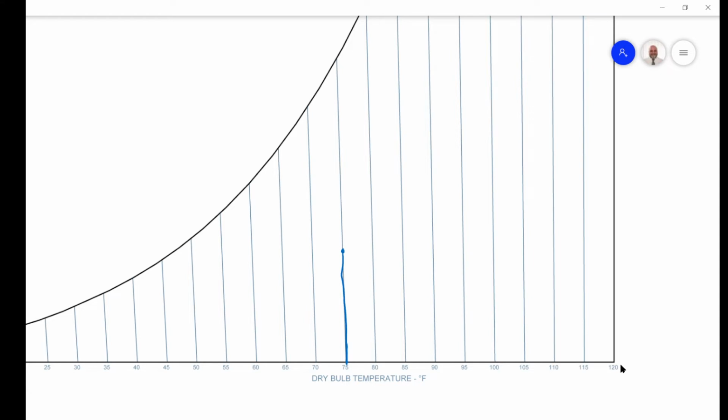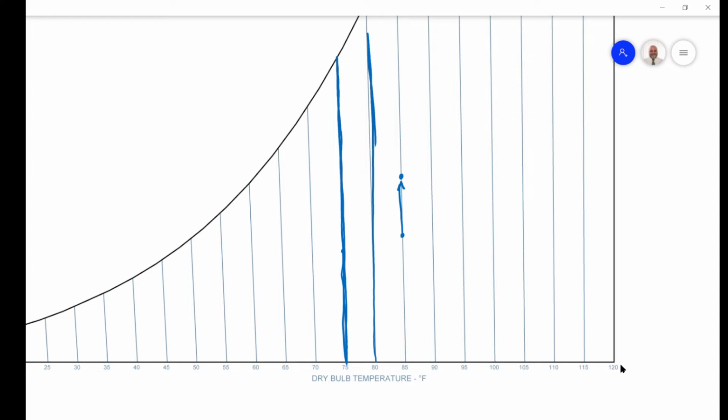Any point on this line is 75 degrees Fahrenheit, and any point on the second line is simply 80 degrees Fahrenheit. So if you have a point, say here, 85, and you increase the dry bulb temperature of this point, the point travels from here to, for example, here, depending on the other changes that you have created on it as well.